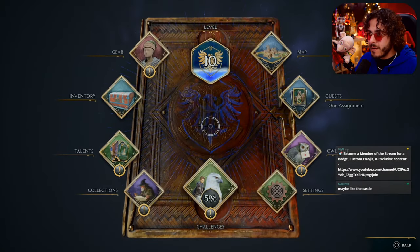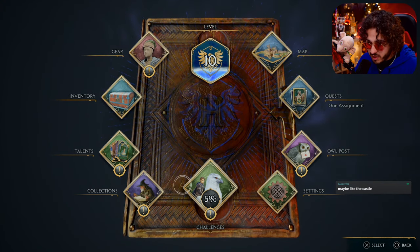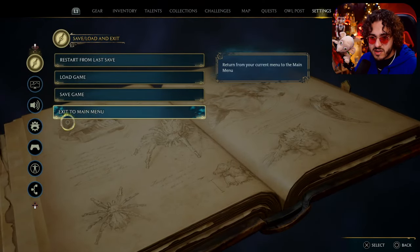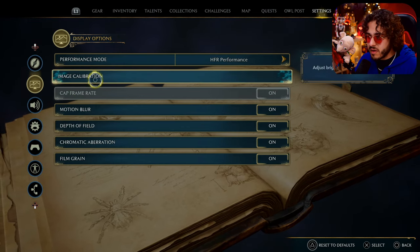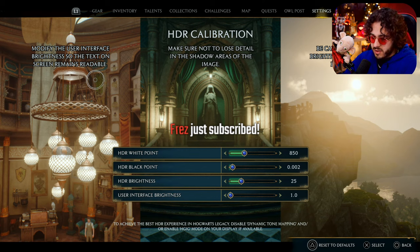Beautiful. Now, Mo Rated, another content creator from our community, told us in the Discord yesterday that there is a graphics setting that is very important and that actually made a huge difference for them. So I'm gonna pull it up real quick.